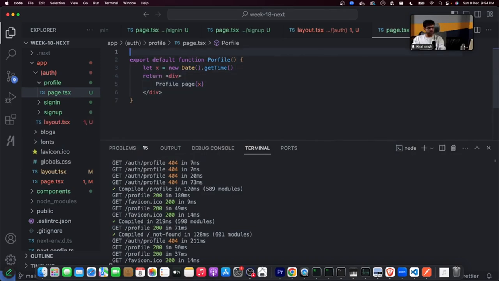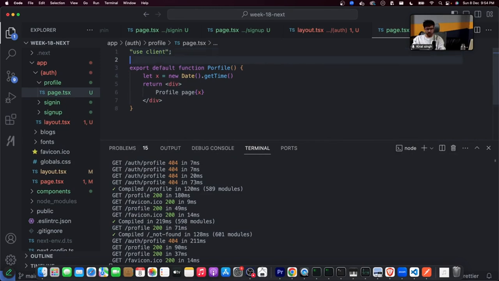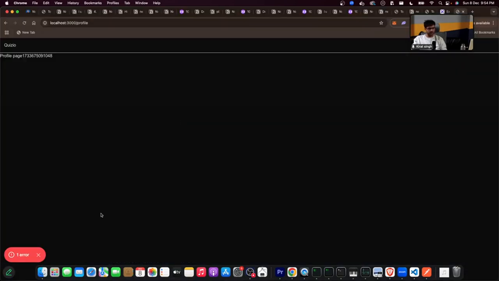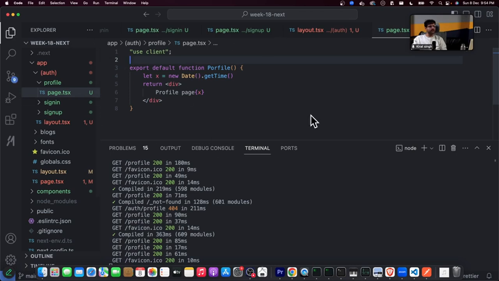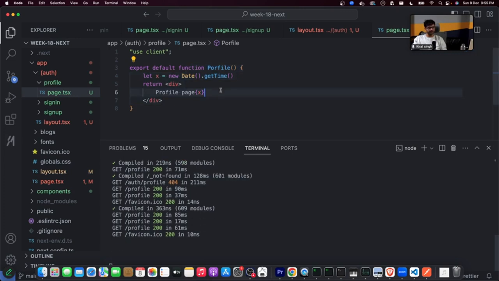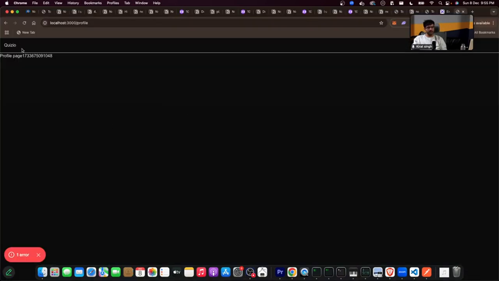So it probably happens for a client component, use client. Actually, what should have happened for a server component as well. There you go. If I have a client component, जहां पे I try to do something like printing the date, तो ये जो date print हो रही है, it gets printed first on the server, then on the client again. And these dates are different.